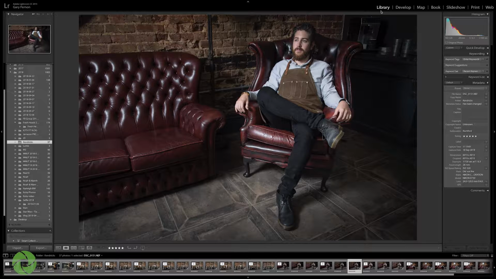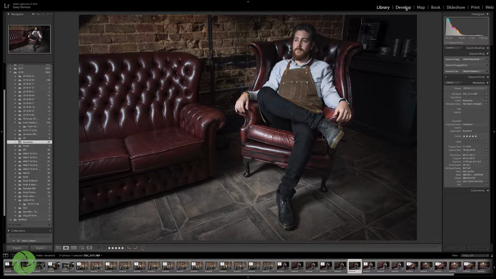Now, how I go through my editing process is I will rate each photograph between 1 star and 5 star. 5 star being the ones that I'm definitely going to be working on, 1 being the ones that I'm going to definitely be deleting because they're either test shots or they're soft in focus, they're out of focus entirely. They're the ones that I know categorically I will not be using, so I get rid of them. And then stars 2, 3 and 4 are anywhere in between those two markers.